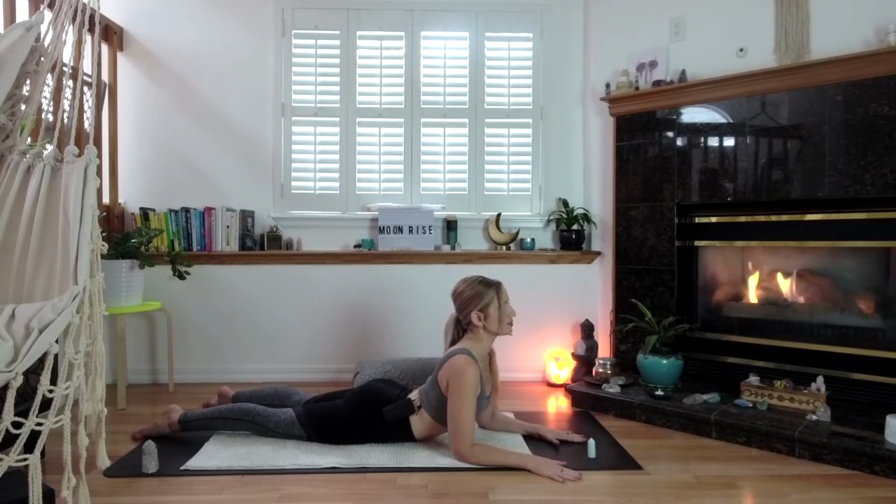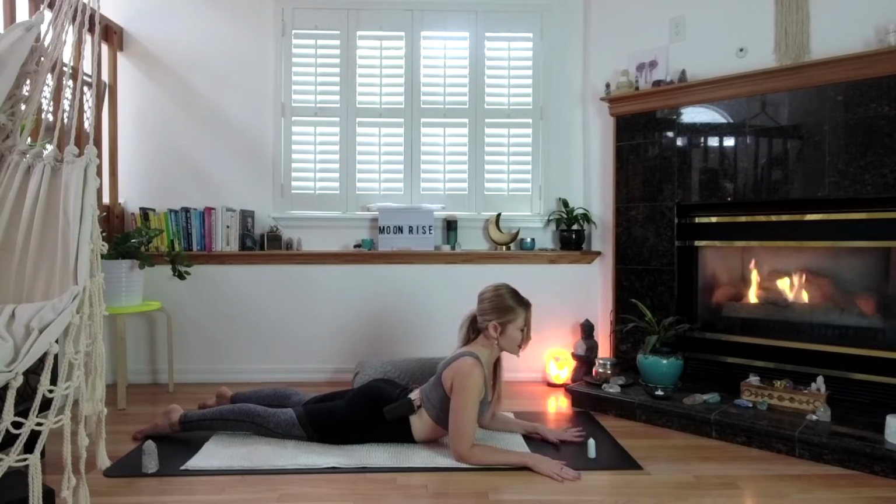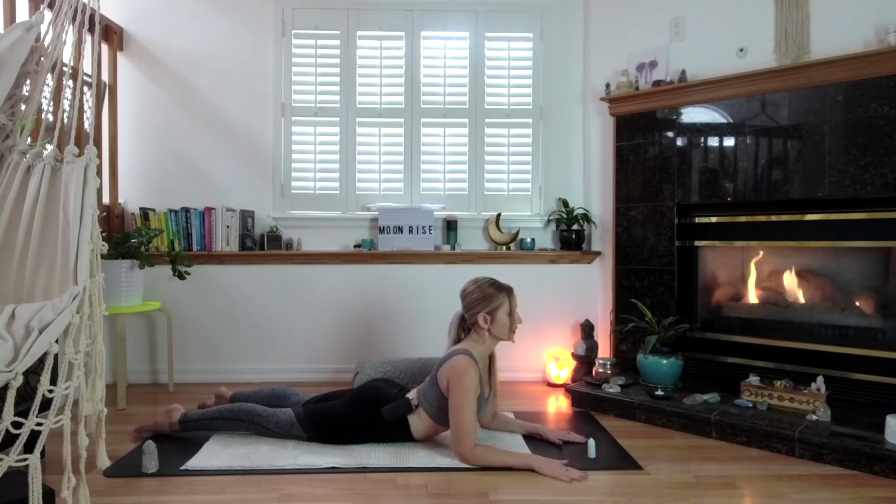Your heart is reaching forward. Gaze can be lifted or down towards your mat. Come strong into your breath here. So you'll notice how energetic your upper body is with that more yang-like energy, that daytime energy. See if you can relax through your hips and through your legs, yet keep really active in your upper body and in your breath, allowing this pose to be a representation of yin-yang in your body.